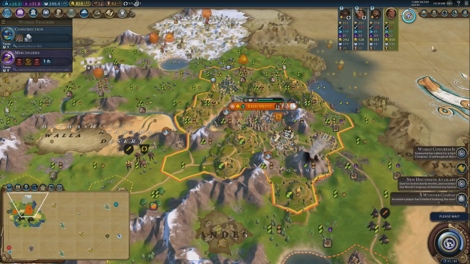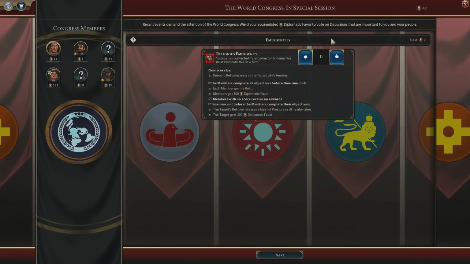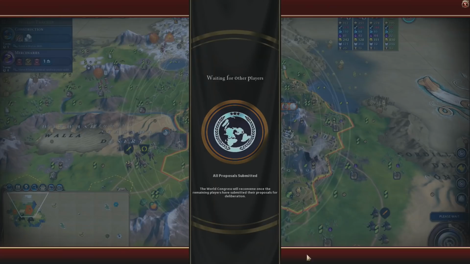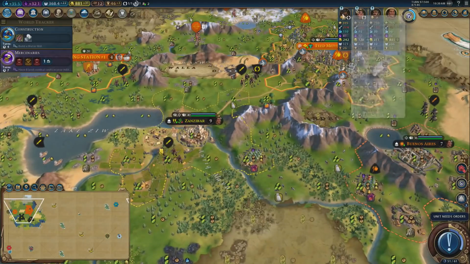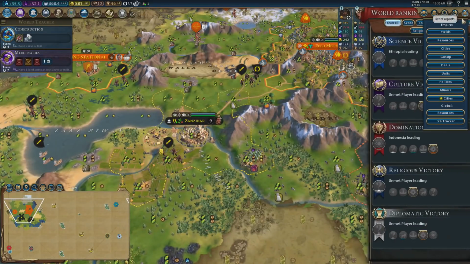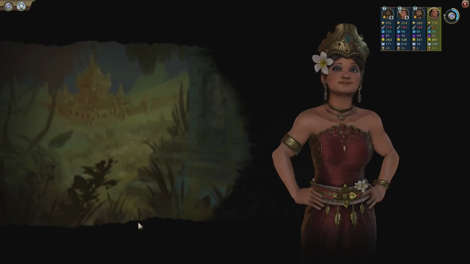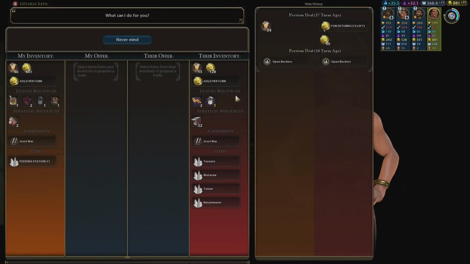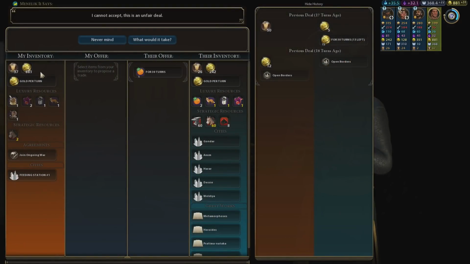Oh, actually, look, people have just voted on stuff. And the World Congress is just currently in session. Oh, no, hang on. I've got to vote on that, haven't I? No, I don't want to vote for that religious emergency. That sounds like a terrible idea. Okay, now I was wondering why about that one. But if I have a look at resources, you can see silk, fur. Okay, furs and citrus are options for me. I want both. Furs, let's go for a little bit of political favour for that one. And we'll go for citrus. Again, chucking a little bit towards you.